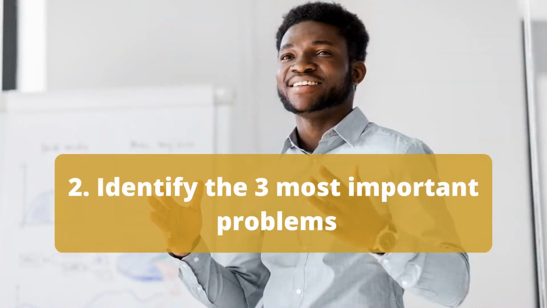So once you start thinking more like a problem solver for your client, the second step is you want to identify the three most important problems that your product or your idea is going to solve for these people. So if you're sure, beyond a shadow of doubt, that you know what the audience's most important problem is, then you can skip this step. However, most of the time, we really don't have all the information needed to identify what that single biggest challenge for that person is, especially if you've got multiple people in the audience.